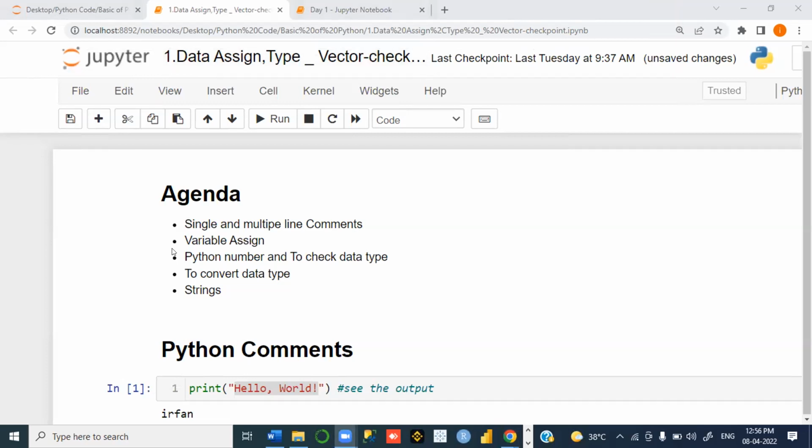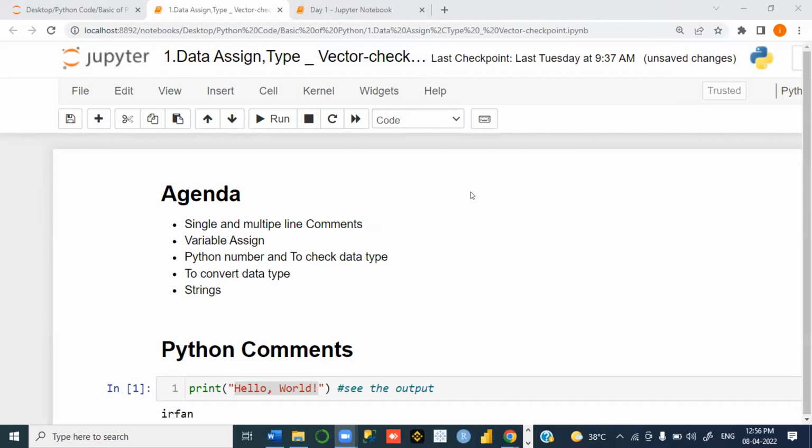Sir, how to save the data? To save a file, just press Ctrl S. If you do not save also, by default, it gets saved for you. So SQL part is over, sir. Yes.